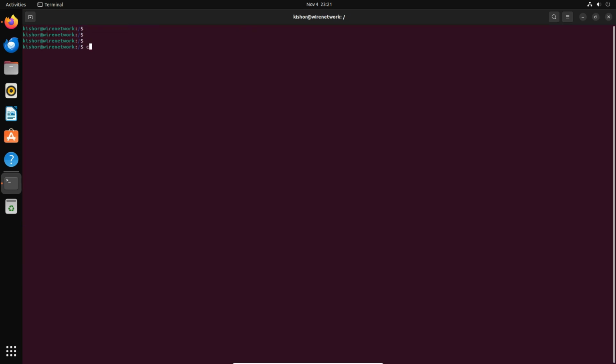Next, you'll need to create some object definitions in order to monitor a new router or switch. Open the switch.cfg file for editing.